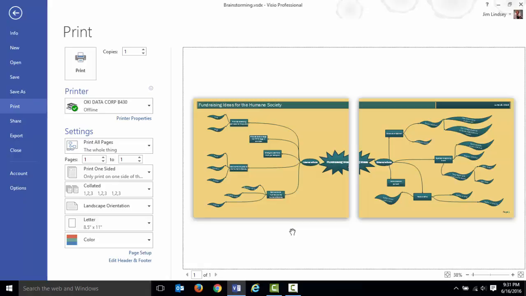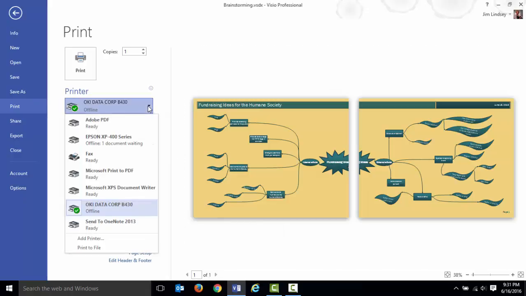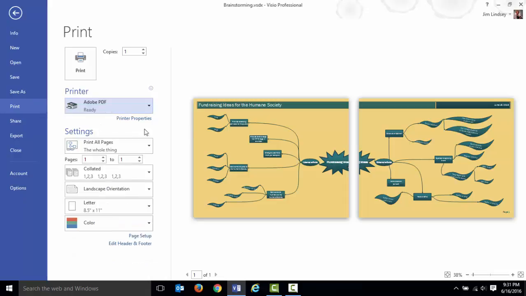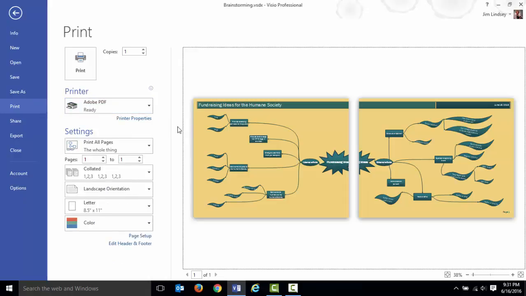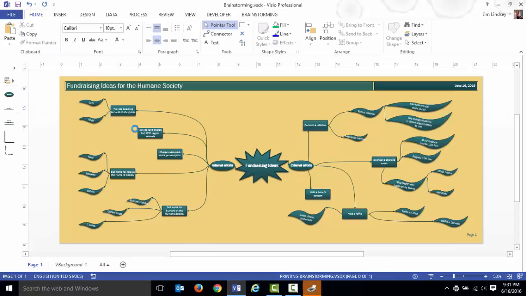Now, you could do that from here through printing, but check this out. I'm going to do this twice. The name of this thing is brainstorming, and so I'm going to choose for my printer one of my choices, which is Adobe PDF, and I didn't do anything special to get that there. That's just either part of my Windows installation or whatever. I have Adobe PDF as a choice for my printer, and I want you to see what happens when I use it. When I hit print, it's going to say OK.